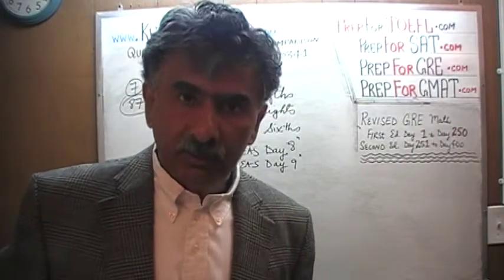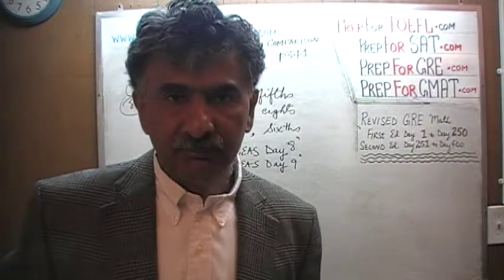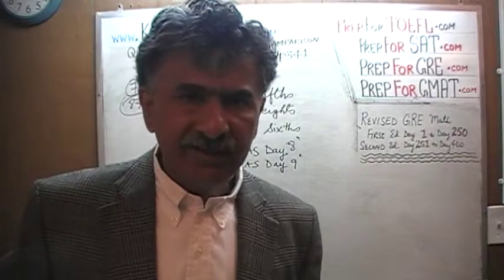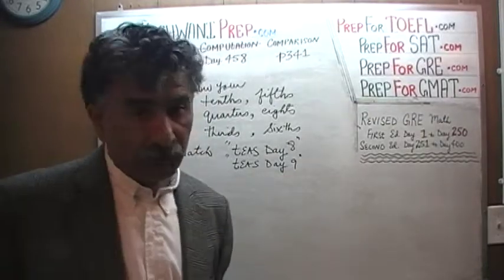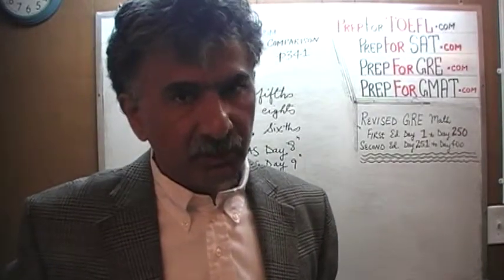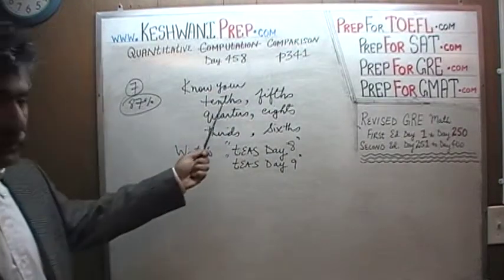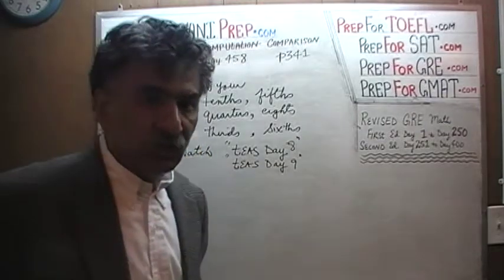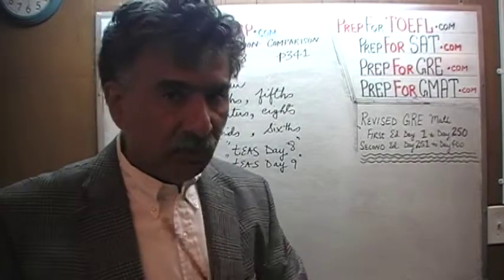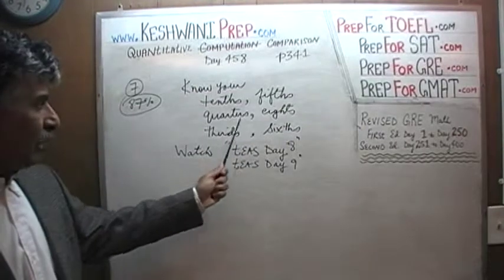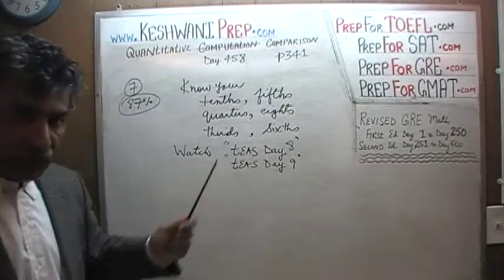Do you understand? One of the basic things they expect you to know are things like squares of numbers 1 through 15 and some basic values of pi. Everybody takes it for granted. You have to know these by heart because it saves you time. You could actually do it on the calculator, but it will save you a great deal of time if you have the basic skills. One of the basic things you have to know by heart are the tenths, in their equivalent decimal form, percentage form, and fraction form. Fractions, decimals, and percentages, in all three different forms, you have to know your fifths, your quarters, your eighths, your thirds, and the sixths.